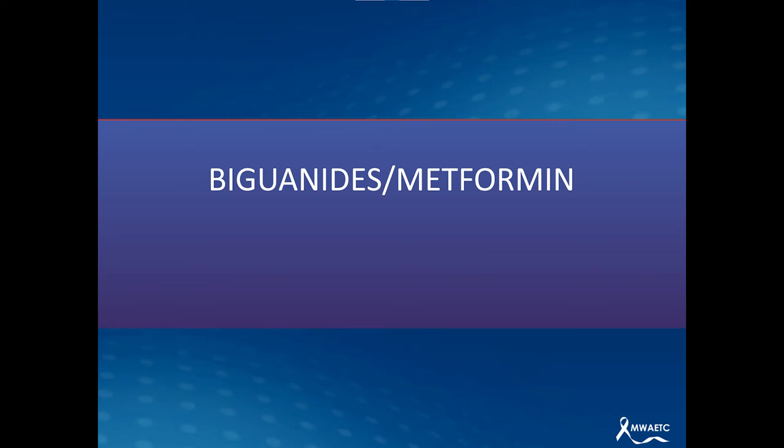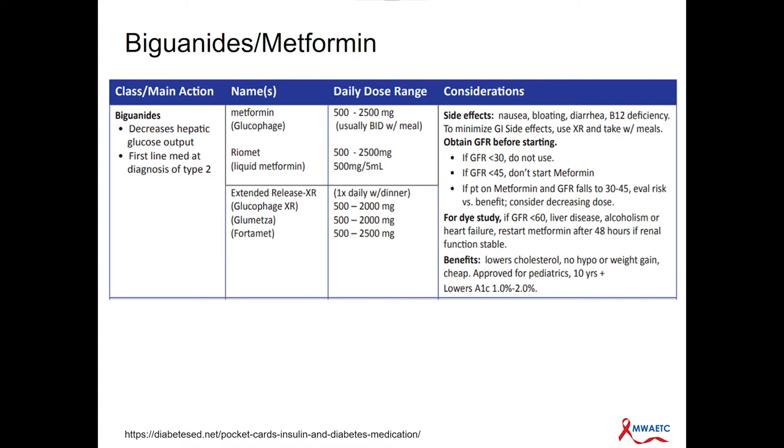We're all familiar with biguanides and metformin. Metformin still remains the first choice for diabetes management — why? First the mechanism: it reduces gluconeogenesis in the liver. It doesn't cause you to produce more insulin, so there's a low likelihood of having low blood sugars except with extreme fasting or intense exercise. Because it doesn't cause the production of insulin, you're less likely to have any weight gain, and most people have some modest weight loss — about three to five pounds on average. The efficacy is good — it lowers A1C 1% or more. Because of all these things, that's why it is our first-line agent for diabetes management.